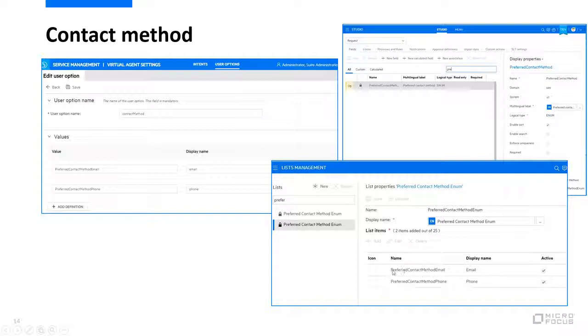So we need to exactly copy these two values to here, and this is very important. If we have some difference here, the changes will not work. So this part is very important.